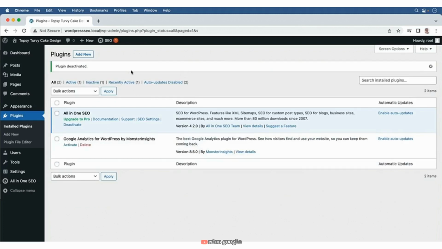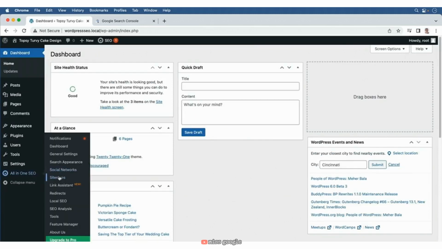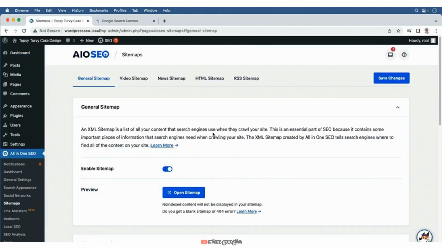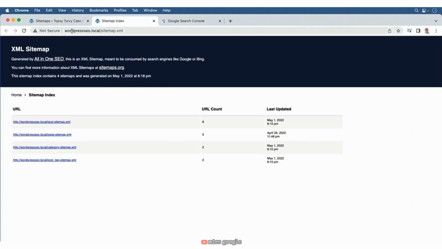We've configured SEO information for the site, and we know how to add it to each of our posts. There are a few more things that can help with SEO. Let's go to All One SEO, and then Sitemaps from the admin. And here we can see the sitemap for our site. And the best way to explain it is to show it to you. So I'll click Open Sitemap, and you can see it's at our domain/sitemap.xml. And you can see that there are several subtypes: posts, pages, categories, etc.